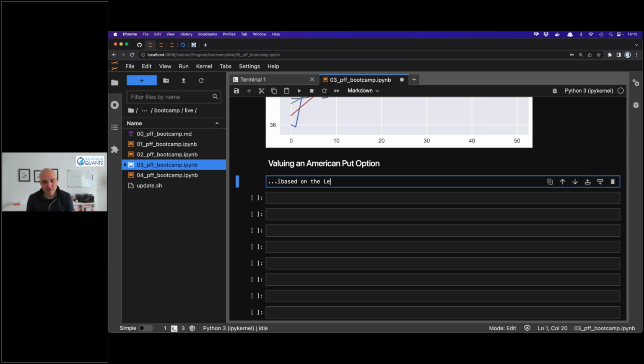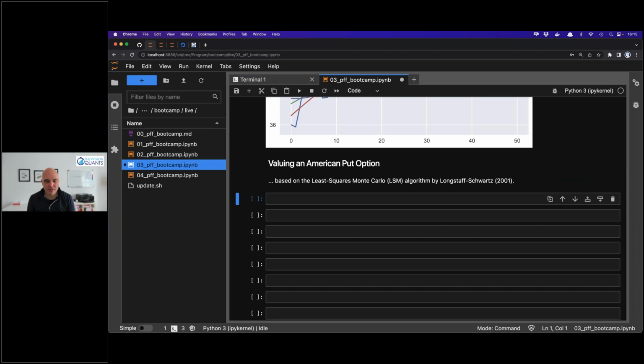Based on the least squares Monte Carlo, abbreviated LSM algorithm by Longstaff and Schwartz, the paper was published in 2001, and it's one of the major breakthrough papers in numerical quant finance, I would say. Because if you think of it, it's 20 years. This is long, but not that long. 50 years before that, people were valuing options.